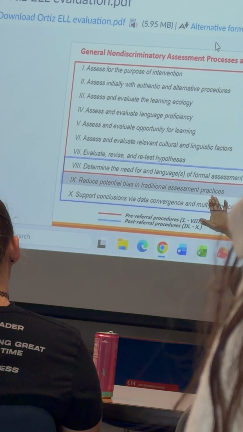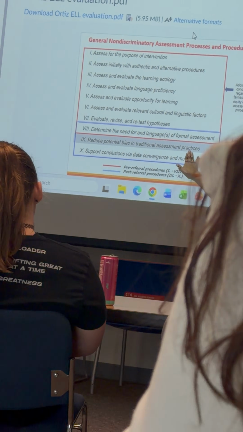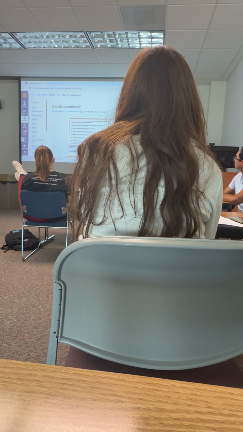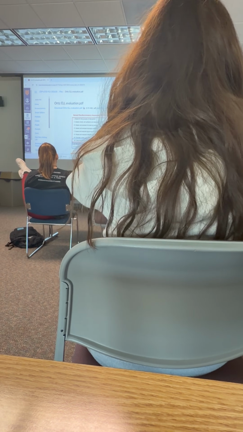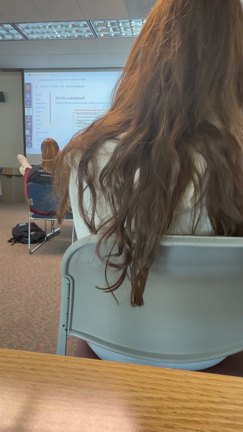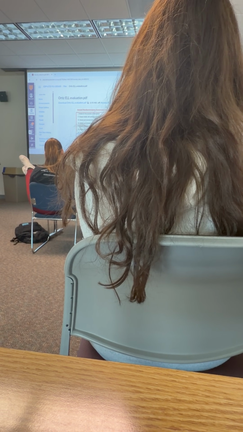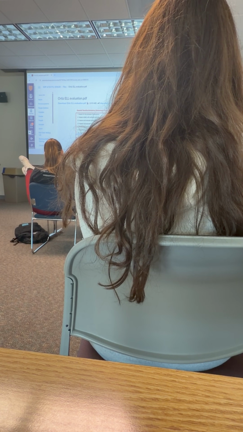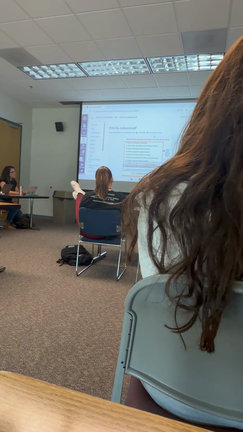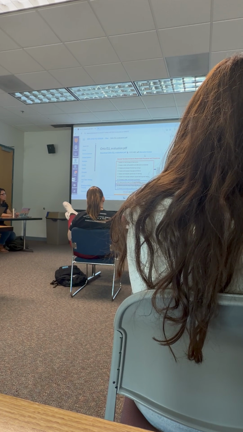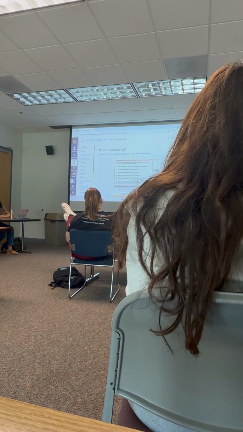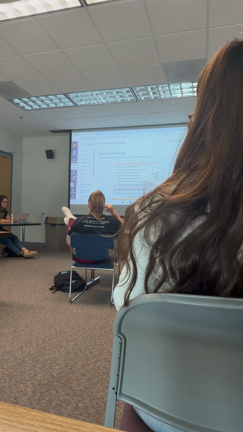Then I'm gonna ask you here, explicit, and when I say explicit, that means you have to name it. Method for reducing bias in traditional assessment practices. What will be the explicit method way to reduce cultural and linguistic bias in our assessment practice? Yeah. A nonverbal or language reduced measure, like ABC. Yep. So the explicit method would be utilizing a nonverbal or language reduced measure. Okay, that's the explicit name.